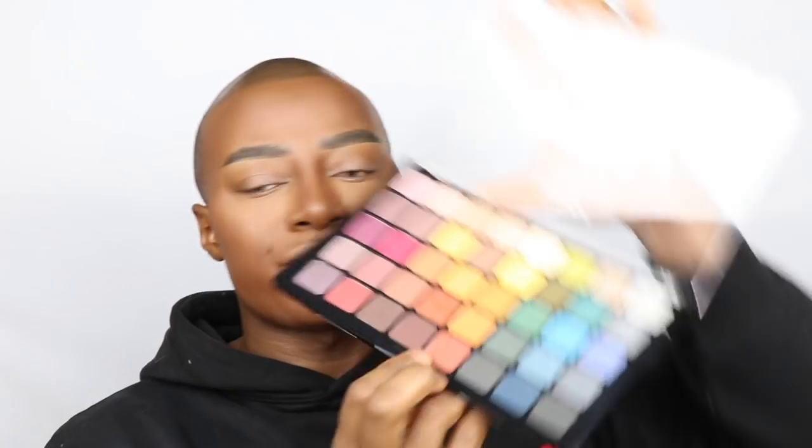I really want to recreate this look I saw on Instagram, but I don't want to show it just in case it looks a bit mad at the end. So it's quite a simple eye. I've already primed my eyelids with some eye primer. I think I'm going to go in with this color here and this one as transition, because the eye I've seen is kind of smoky in the crease area and bright there. So I'm gonna try and do it.